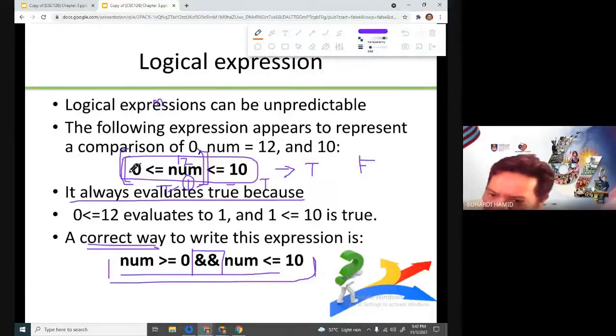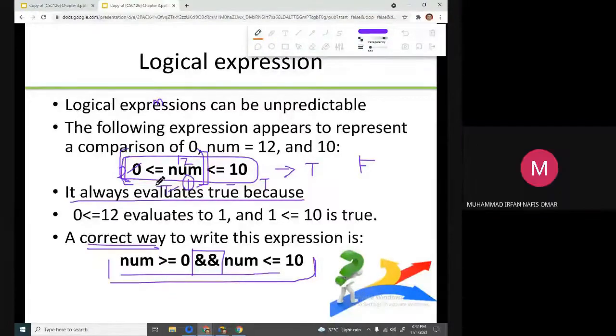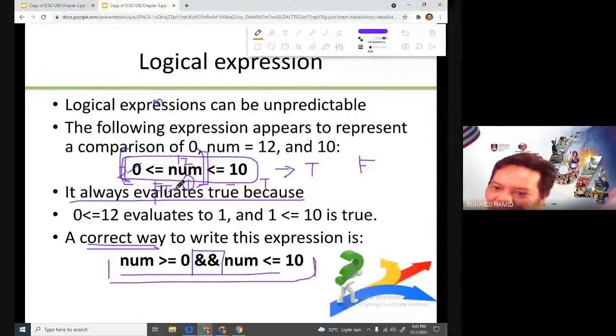Even if the answer is false here. Take for example, instead of 10, we have 20. 20 is less than or equal to 12. True or false? False. What happens if your answer is false?